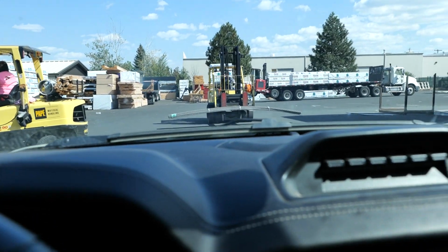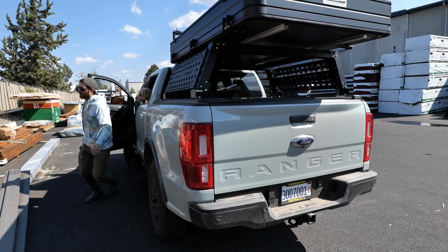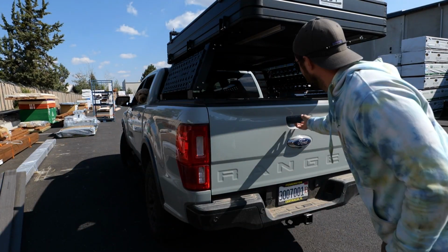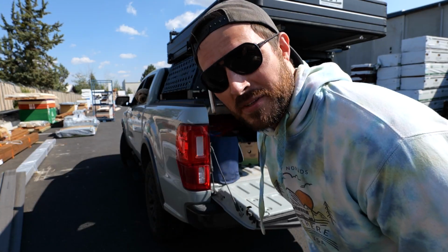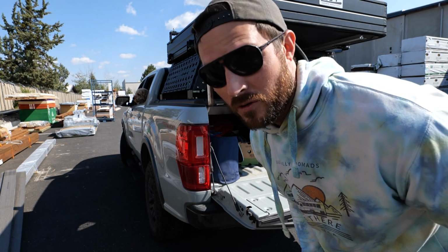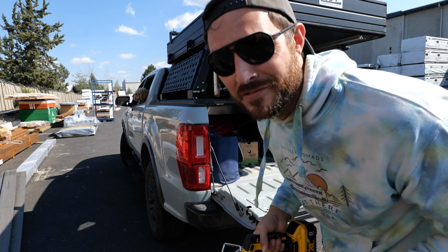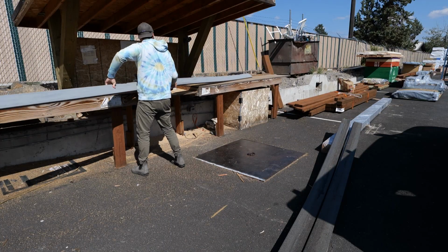All right, there's our stuff. So now we're full circle, I guess. Working with Trex once again, but this time to update our very worn down wood deck on top of our bus. Fortunately for us, they come in 16 footers, so we're gonna have to cut them in half first.